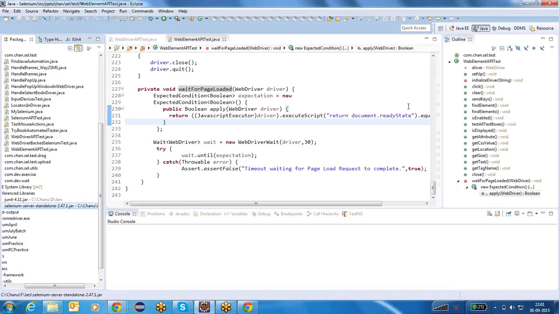I wrote a code to select the size of the shirt, and then I am writing the code to select the add to cart button. The add to cart button is always available before selecting the size. I don't know what is happening exactly, but the code is breaking at that point of time. I'm not sure what the exception is.